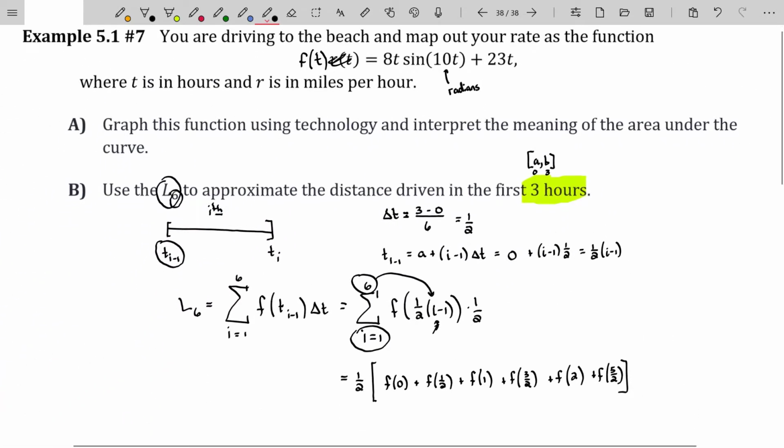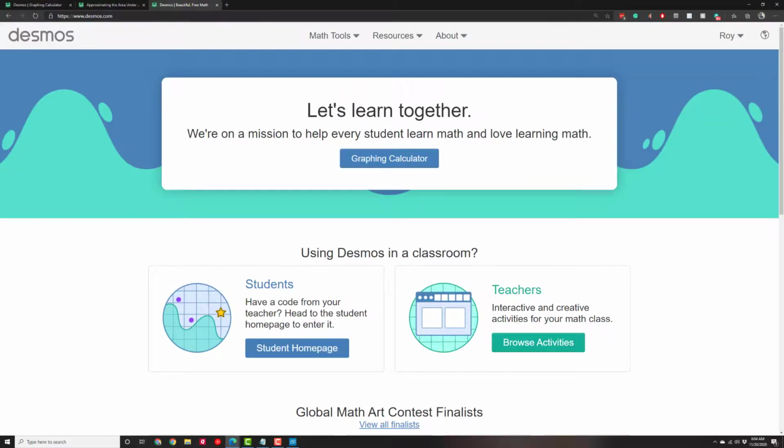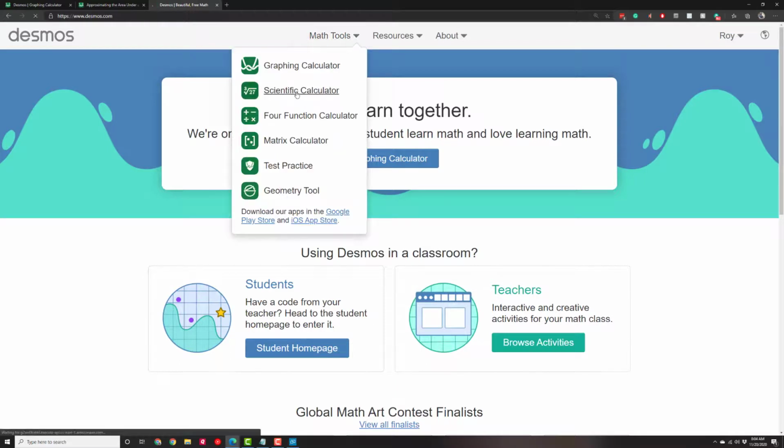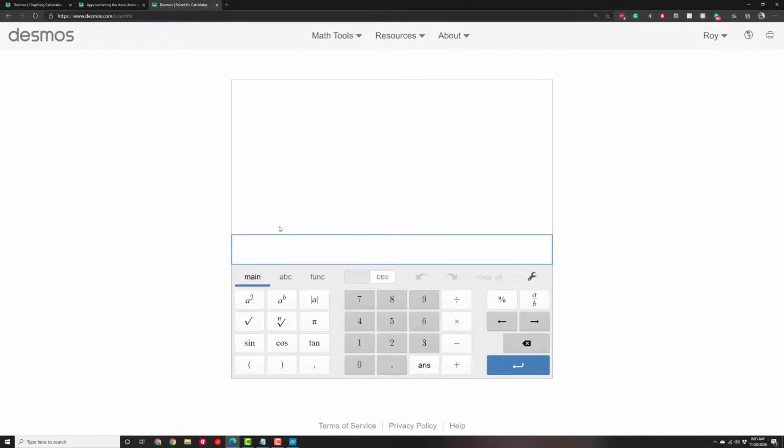Also, I'm going to graph this function so you can see it. But our result will be the number of miles that we have traveled in that total trip. So I'm going to show you two ways to do this. One, which is probably how you're going to do it if you have a calculator on hand. You just grab your calculator here. And if you cannot save a function into your calculator, which likely is the case, then you're going to have to essentially go through and type out all these values. So remember the function, I'm just going to write it this way first so you can see the function on your screen. The function was f of t is equal to 8t times the sine of 10t plus 23t.